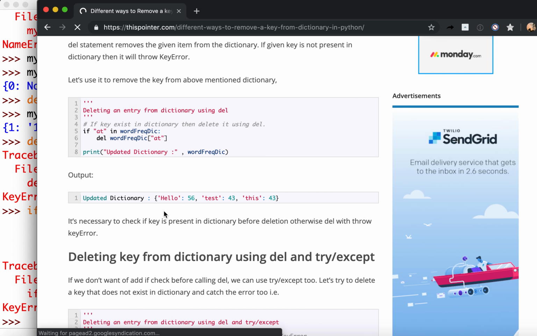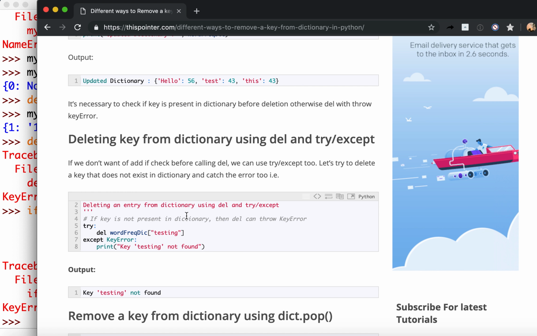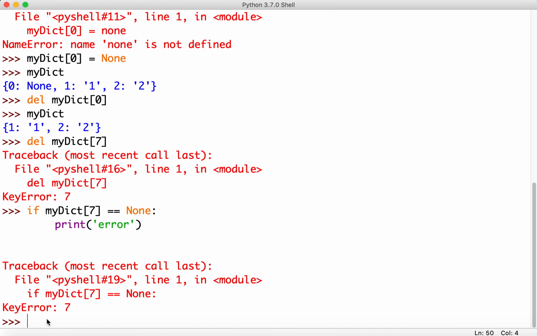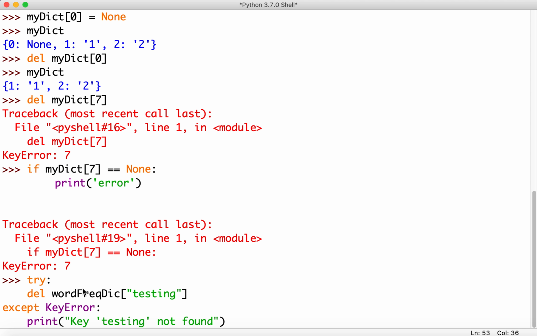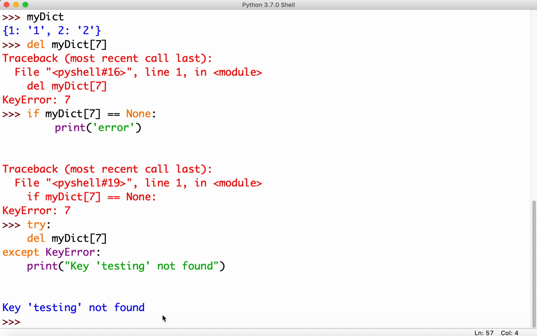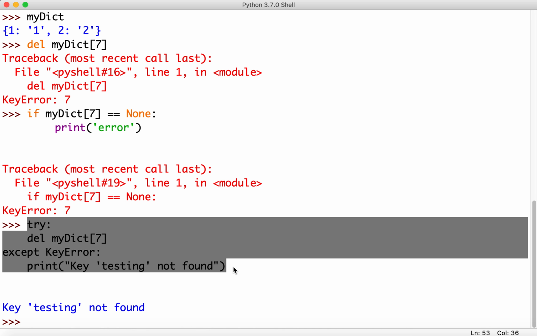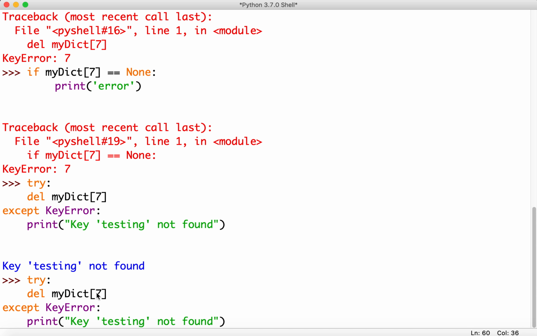delete at. Try except. That's a good one. That's really good. That's how you do it. I'm just going to copy and paste that. Try delete this. All right, so it's going to try and do it, but if there's an error, the key's not found. All right, let's do that. Yep. So, well, key 7. That should be key 7 not found. Okay. All right, that's a good way. And then, you know, if it does exist, then it'll do it. And then your program won't crash.